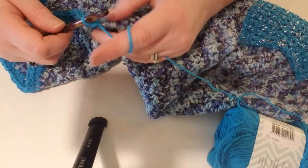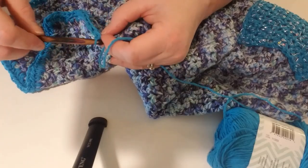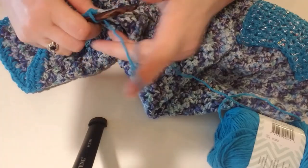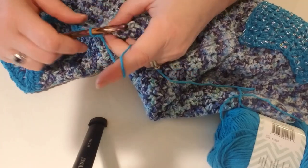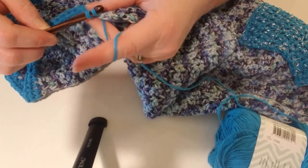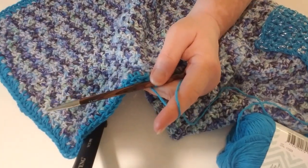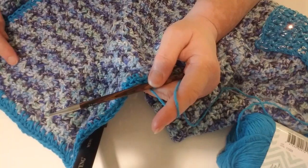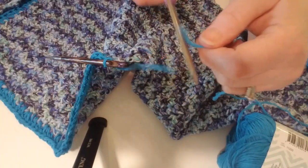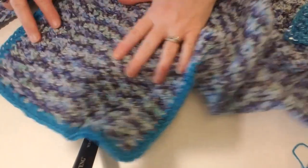And did I slip knot? No, I did not do a slip knot. I'm not going to do this border all the way around because this is like the kitchen cotton, and I don't want to have that part be necessarily up by anybody's face. Not that it's a bad yarn or anything. It's just, the whole idea was to accent, and I'm really disappointed that this blue did not bring out as much of the teal in the pattern as I thought it would. So we're just going to cut that. Then we'll weave in the ends, and the back is going to be done.